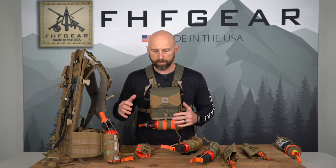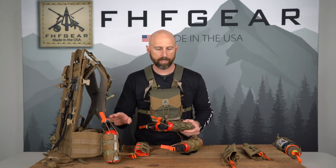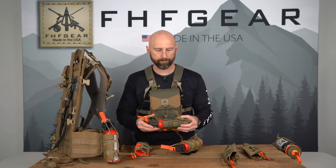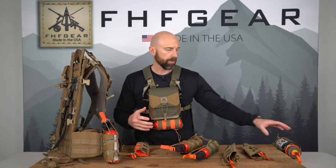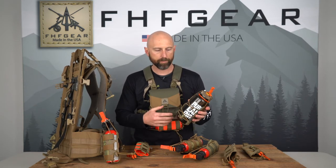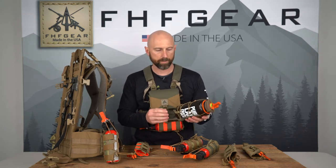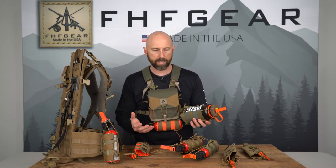The holster, as it's designed, will fit anything from these 8-ounce cans. This one's a 10-ounce can. The 9-ounce can from UDAP is a little taller. Some of the other brands are the same, and they even make a 13-ounce can that's significantly bigger. Although we don't necessarily recommend you carry a Nalgene bottle in it, I wanted to show you this just to show you the versatility and how the expansion of this pouch actually works. It will get pretty big and allow you to store every size of can you need.